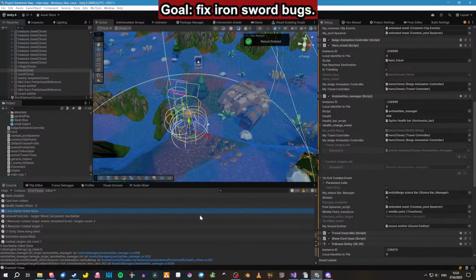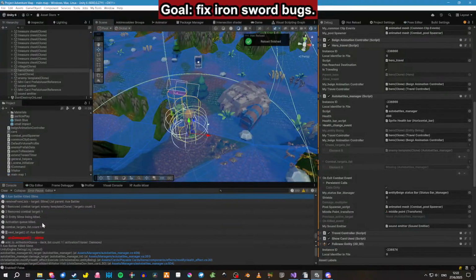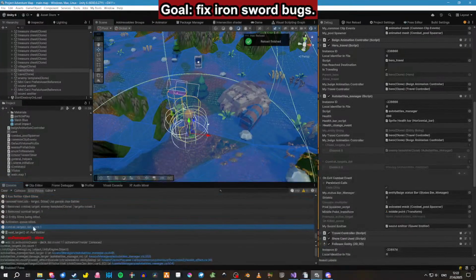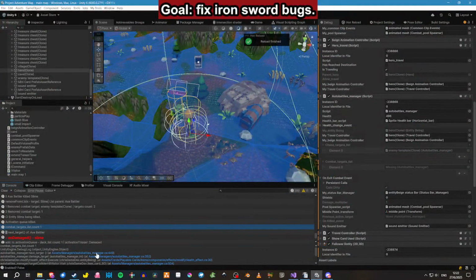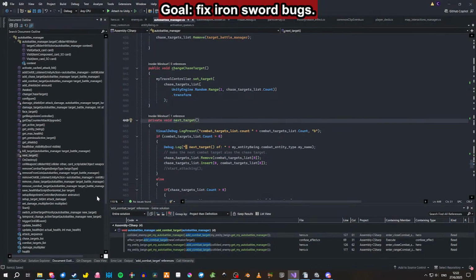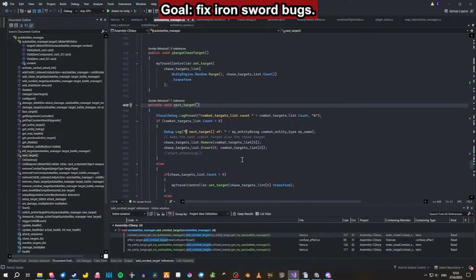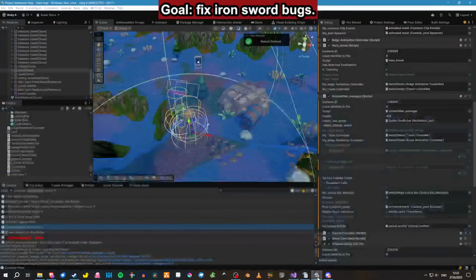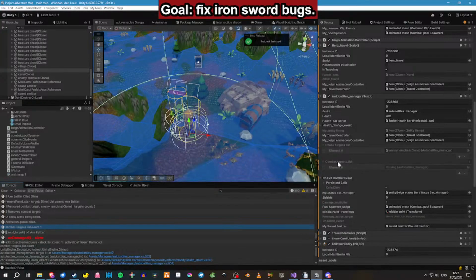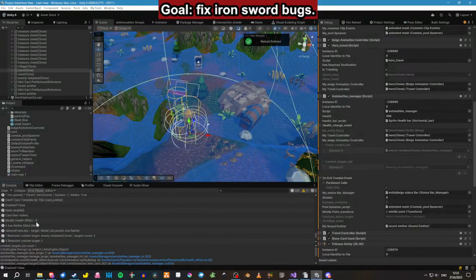Entity slime, activation Q kill, combat target list count 1. Next target of fractal block world. Okay, chase target or chase target. So the chase target is fine, the problem is the combat target list. Wait. Enabled modify health.